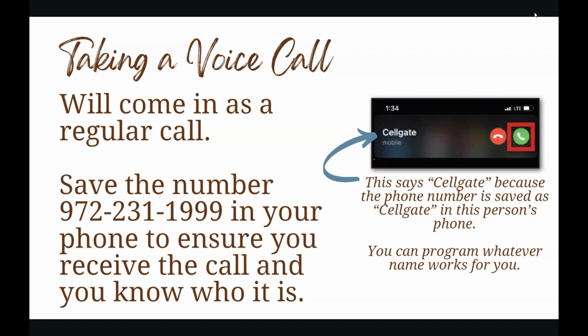The numbers changed. So take this number, save it in your phone, save it however you want. This person saved it as Cellgate. You can do Gate, you can do Cove Gate, you can do Mickey Mouse, you can do Pluto, whatever you want, so you know that somebody's calling you from the gate. You can put the damn gate if you want. That's what I think Ken's gonna save it as for him. So you want to make sure and do that, because sometimes you pick up your phone and it says I had a missed call. Oh, it was silenced because they thought maybe it was a suspicious number or something. Save it in your phone to make sure you get those. Yes. I'm like, thanks Verizon, but I think I might have wanted to take that call.